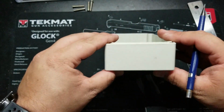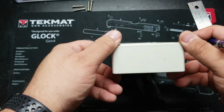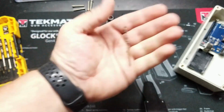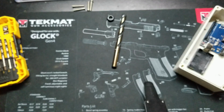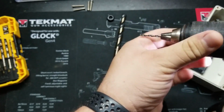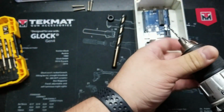All right, now I can look at it and see if I'm comfortable with that, and if it's going to run into anything, it looks like it'll work just fine. And for pilot, I'll use a 3/32. There we go. And now I'll go ahead and put it on the chuck. And make sure that wherever I'm putting it, it's not going to extend far enough to damage anything. So I'll actually bring it in a little bit.